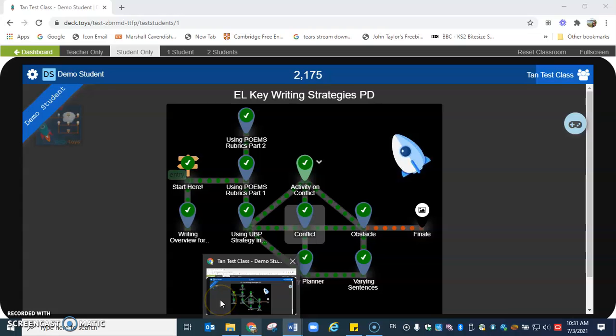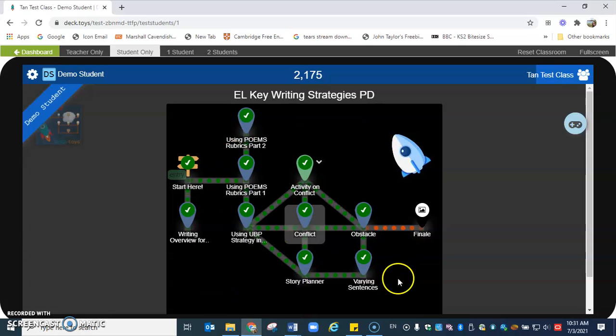I'm going to Deck Toy now. So this is what we are going to do for this term. For the PD, you can start here and click here to listen to this video. This is actually a path that you can take and visit at your own time, at your own target, and complete by, let's say, the end of term 2 or perhaps at the beginning of term 3.